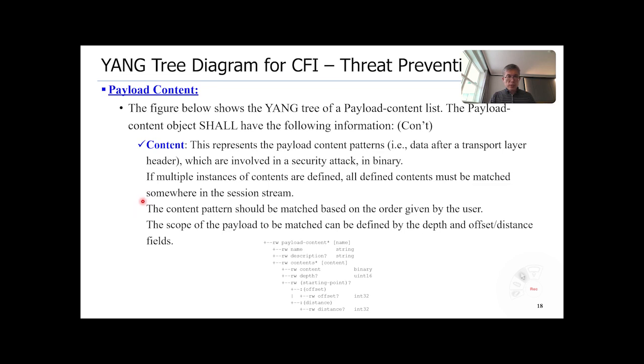Okay, so the contents represent the payload contents, right? So content patterns should be matched based on the order given by the user. The scope of a payload to be matched can be defined by depth and offset or distance field.